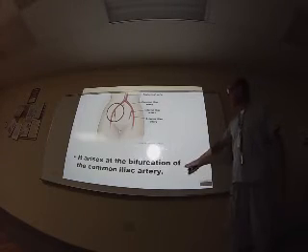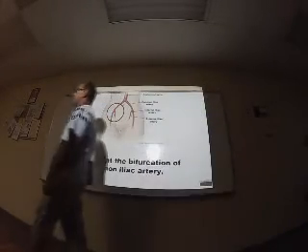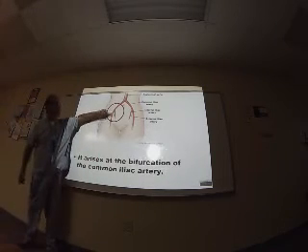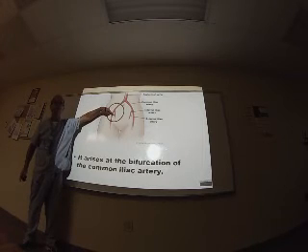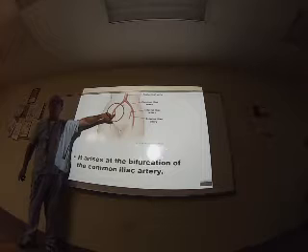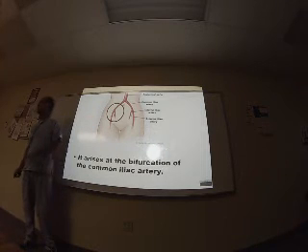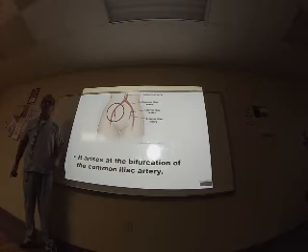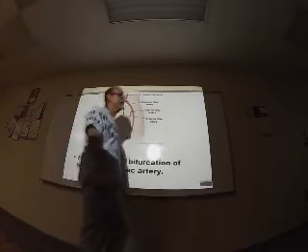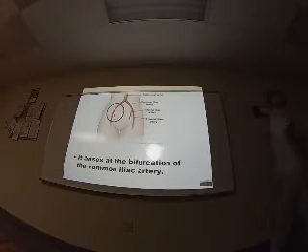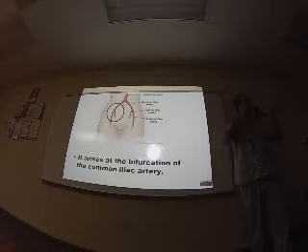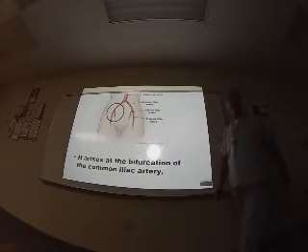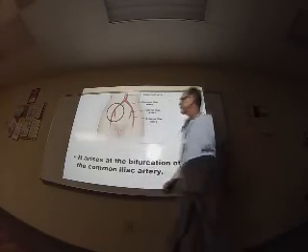It arises at the bifurcation of the common iliac artery. This is an important place because not only the external and the internal are here, the ureters are also here, and very commonly the ovaries are here. In other words, the bifurcation is sometimes a very important landmark to find the ovaries and the external iliac. The ureters are in the same area, and more important, this area is the narrow part of the ureters. In other words, the area where a stone stops and doesn't move further.